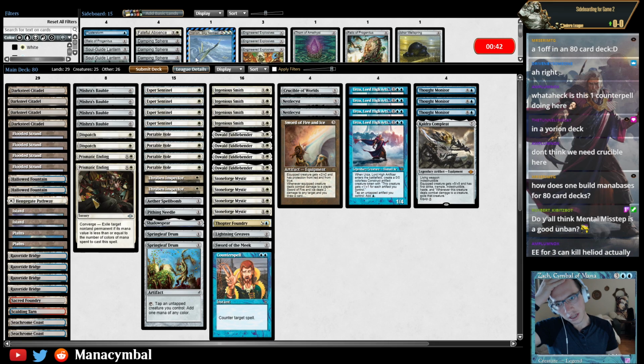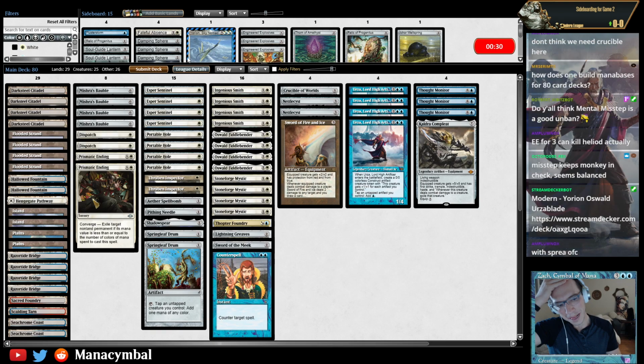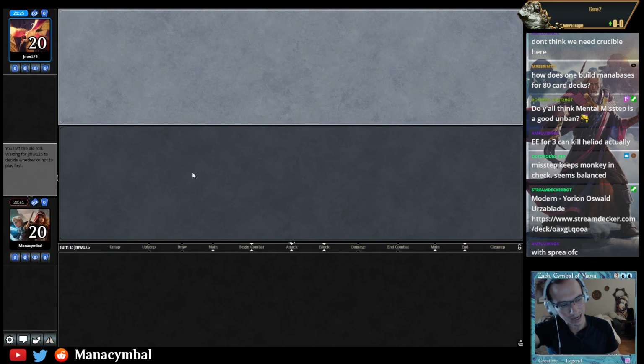EE for 3 can kill Heliod. I mean, if I also have Shadow Spear, yes. With Spray? Oh, Spear. Yeah. I'm not gonna worry about that. We have Prismatic Ending X3 and Dispatch if it gets animated.